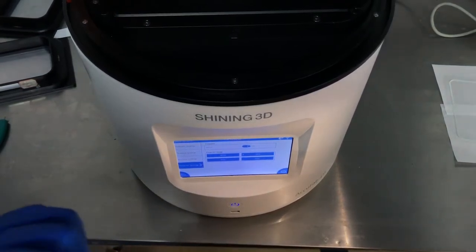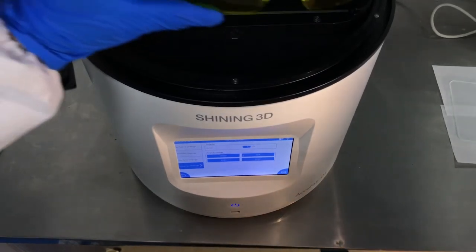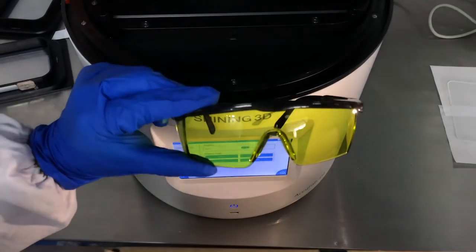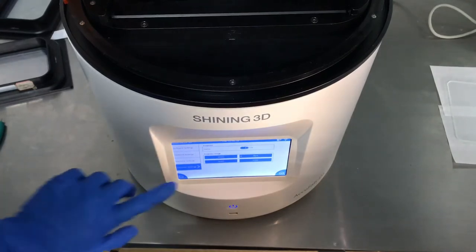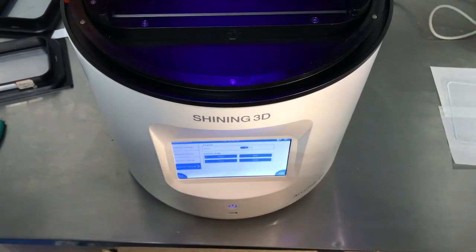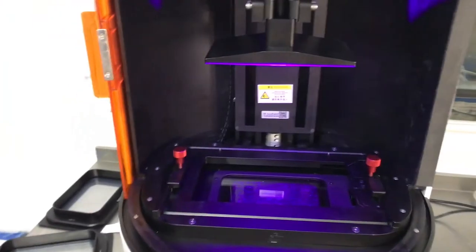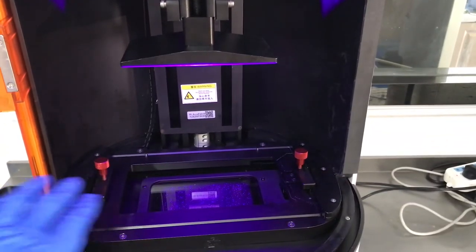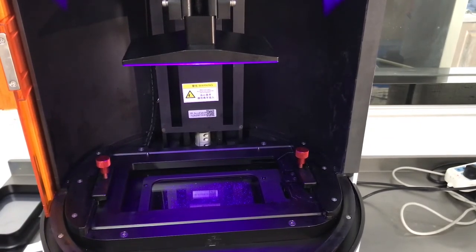But before that, your attention please. Never forget to wear your UV protection goggles to protect your eyes. Okay, after wearing these, you can touch the white option and you can see there is a lot of dirt here, very dirty. So we need to clean it.